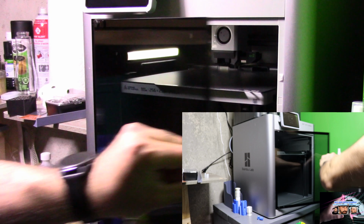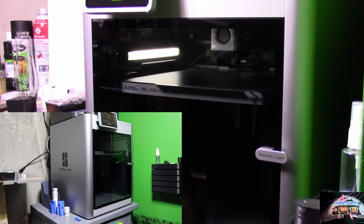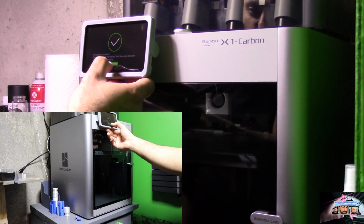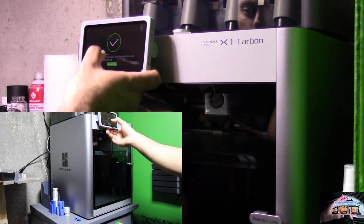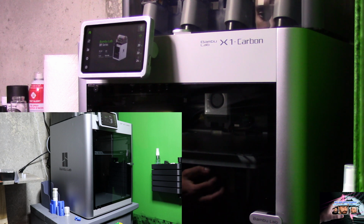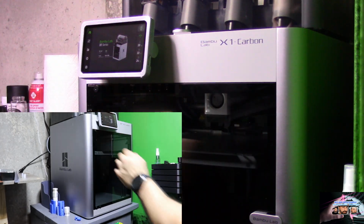Okay, so the calibration is now complete. I'm going to hit next. Now it says initialization is completed. Please ensure that the hot bed foam and desiccant are removed before printing. I did that, so I'll hit start printing. Now we've got a nice flashy screen. Looks very crisp, very sharp. I'm going to hit the light. Okay, light on and off.